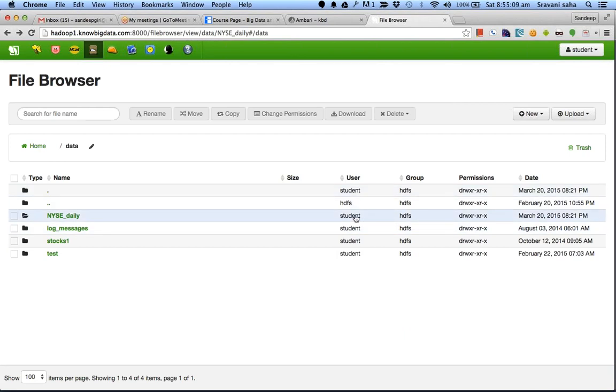But if different users are using Hive from different accounts, then the data that gets created under the hood will be under their own privilege, and therefore the data will be fairly separated. So one user will not be able to fiddle around with other users' databases.